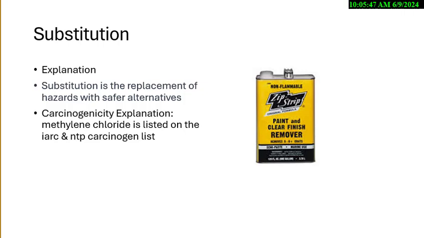A lot of people did not know carcinogenicity is cancer, and that's one of the things that you have to know, because you never know if that'll be on a test. IARC, the International Agency for Research on Cancer, and the National Toxicology Program are two independent nonprofits that look at the chemicals, and they decide based on the data and the research that that chemical could possibly cause cancer.